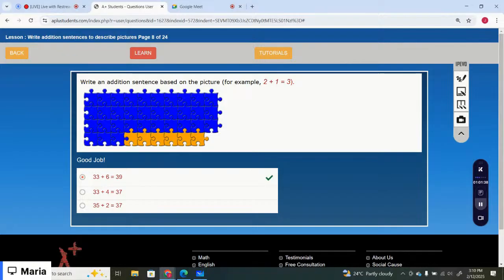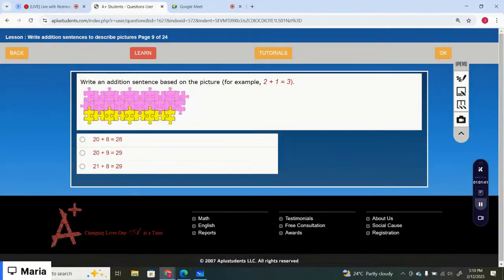Option number 1 is the correct option. Write an addition sentence based on the picture.